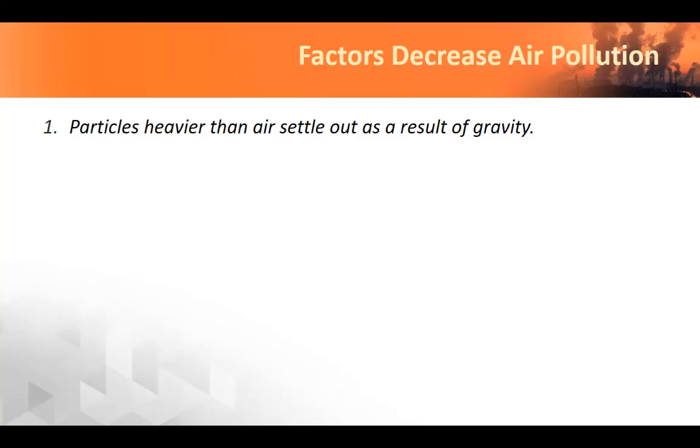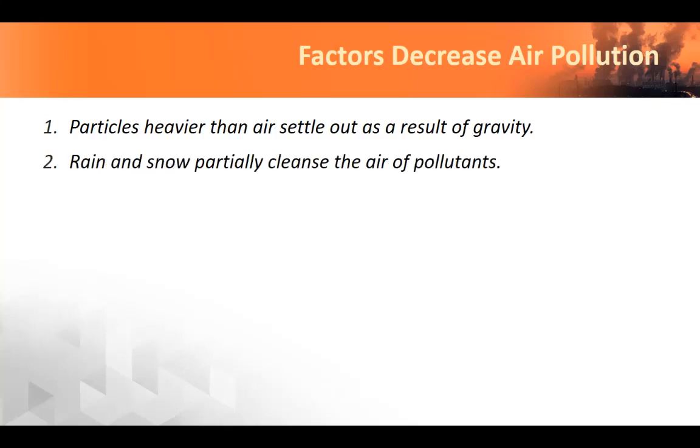Okay. You can also have rain or snow, and these actually will help to clean the air. May not be as good for the water or the ground, but it definitely cleans the air out. So there's this kind of natural tendency to clean air pollution through rain, snow, and other forms of precipitation.